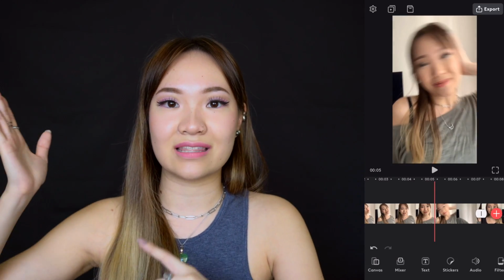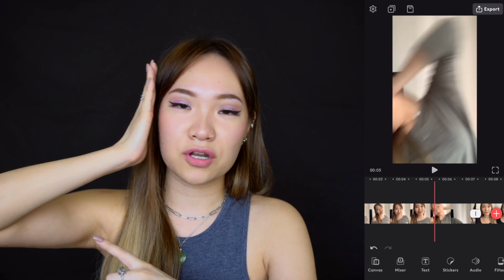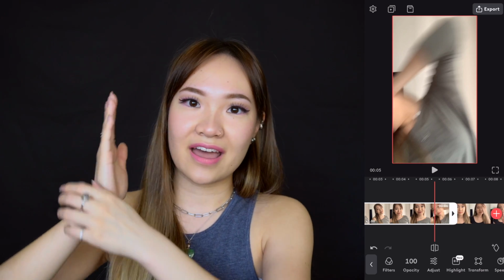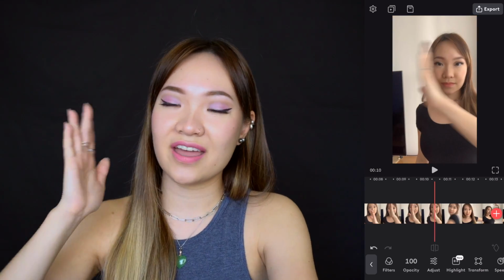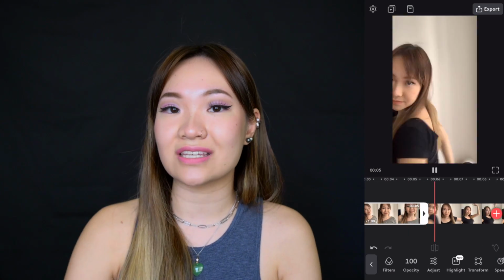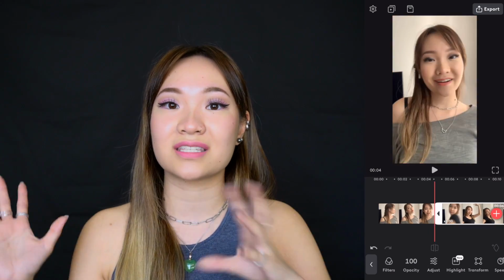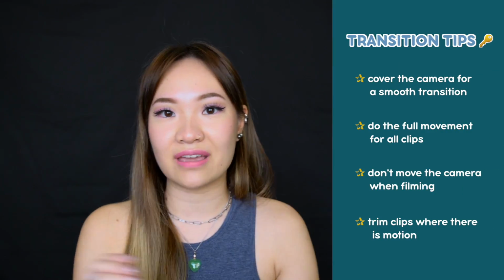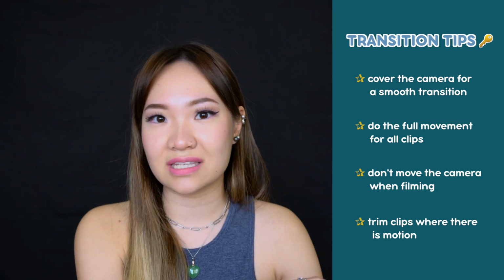It'll be very straightforward when you edit this one because you'll be able to see the moment your hand starts pushing your head out of the frame, and then you can just cut to the second one where your hand's already starting to be in motion. Another hint for editing these transitions is to cut during the motion because it's so fast that the eye won't be able to track the little nuances there. So when you put it all together, it should look something like this.